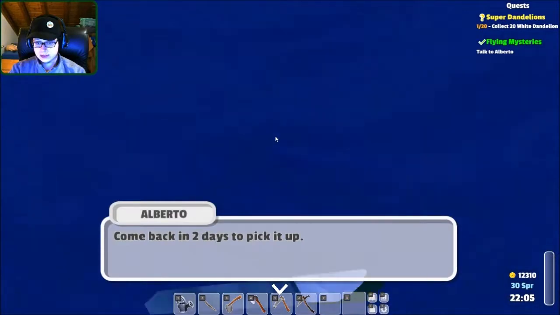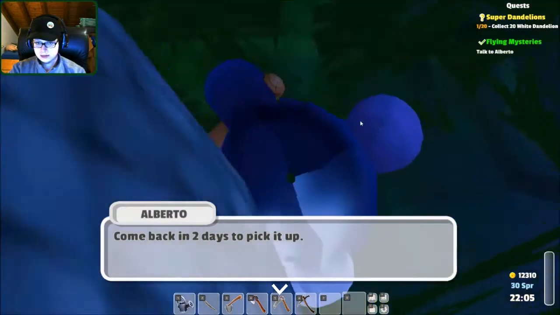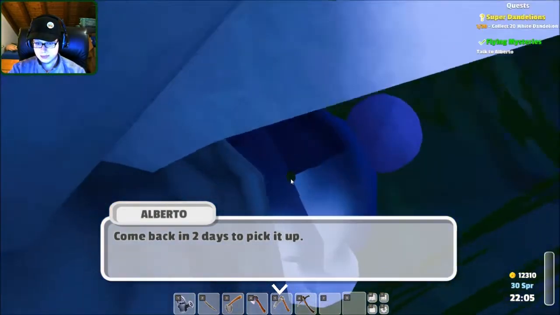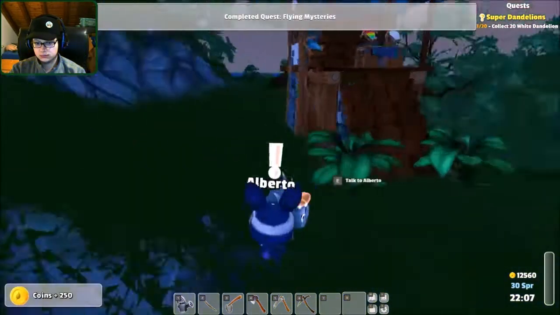You need some time to study it. What am I seeing? Is this his butt? And that's his right arm. So, no, that's his tail. So that has to be his butthole. Come back in 2 days to pick it up.